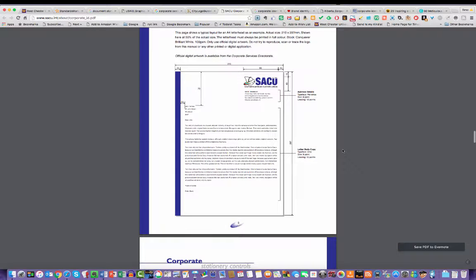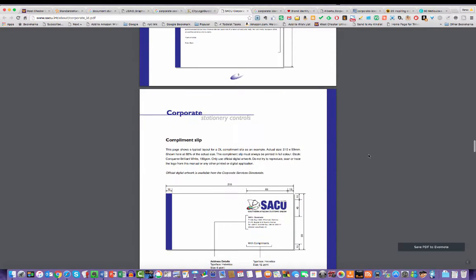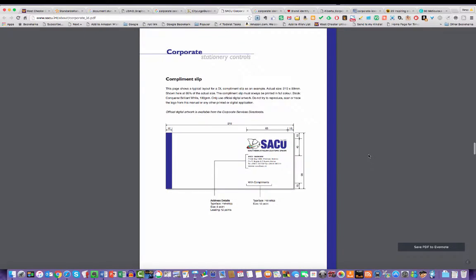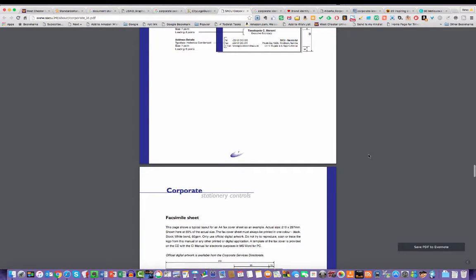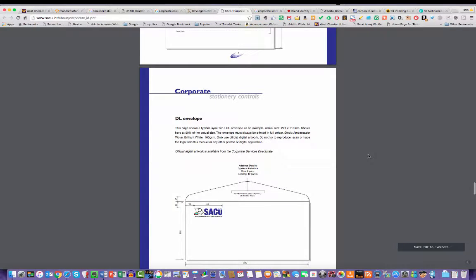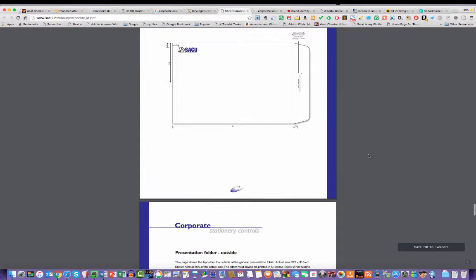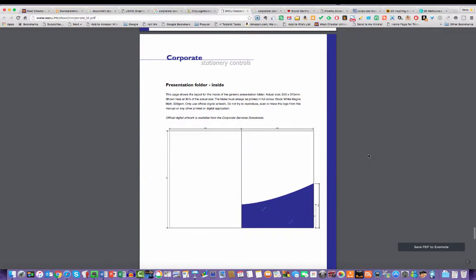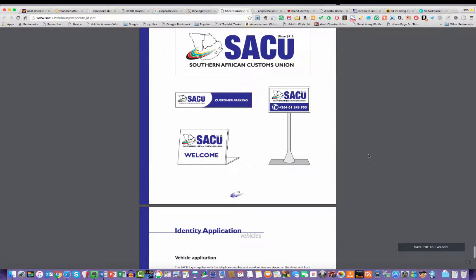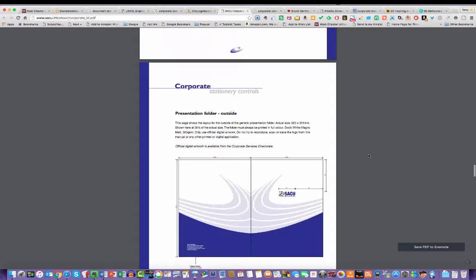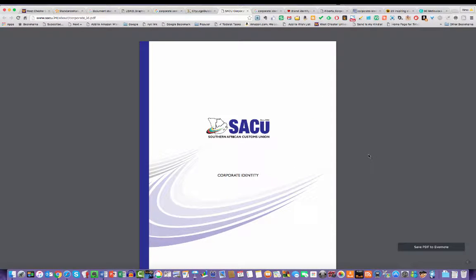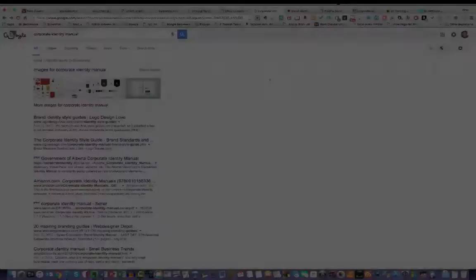We don't see actual policies about composing the letter and what are good things to say or any required statements or anything like that. But we are getting some information about format for it. We have other stationery controls, fax sheet, presentation folders, external signage, vehicles.